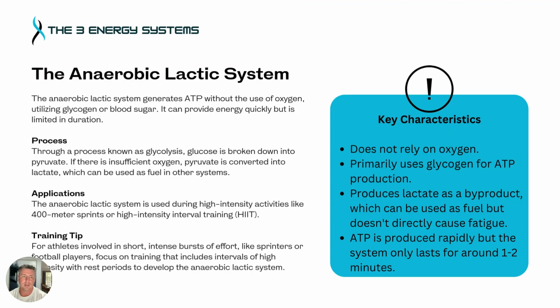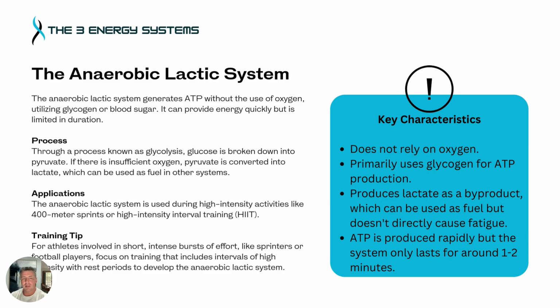Now, with the anaerobic energy system, or the anaerobic lactic system, it generates ATP without the use of oxygen, and it utilizes glycogen, which is stored in the muscle, or blood sugar. Energy quickly, but limited in duration. In a process known as glycolysis, it's broken down to pyruvate. If there's insufficient oxygen, pyruvate is converted to lactate, which we use as fuel in other systems. So, lactate is not a fatigue product, it is a fuel source.